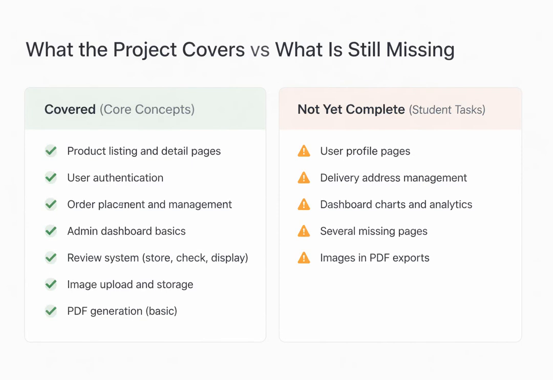Let's be honest about where this project stands. The core concepts, product pages, authentication, orders, the admin dashboard, the review system, image uploads, and basic PDF generation have all been covered, but the project is not production complete. Several things are intentionally left for students to implement on their own: user profile pages, delivery address management, dashboard charts, a number of missing pages, and proper image handling inside PDF exports. This is by design. The goal was to teach the patterns, not to hand over a finished product.